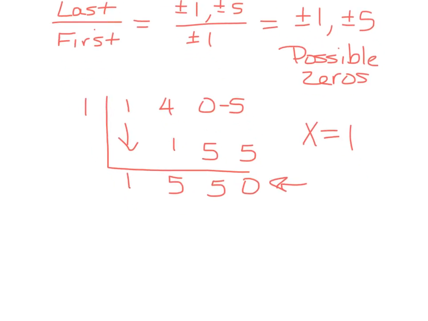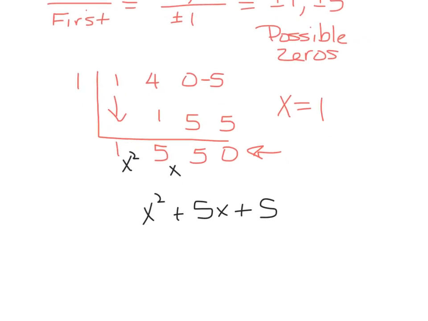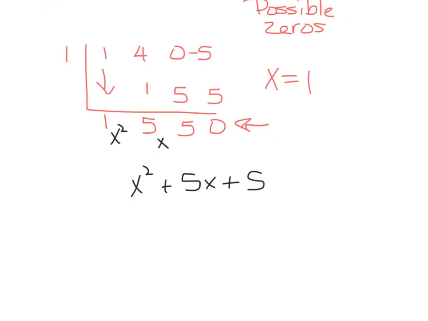So let's see if I can factor this thing. Let me add in the x's. So x squared plus 5x plus 5. It's quadratic. I can't factor it, unfortunately. So now, to solve for x in this one, I either need to do quadratic formula or completing the square. I'm going to do this one with completing the square. I'm going to do the next one with quadratic formula, just to show you have options. Okay, you can choose.